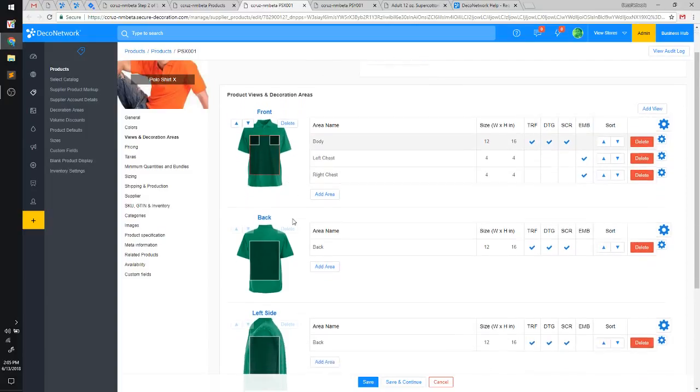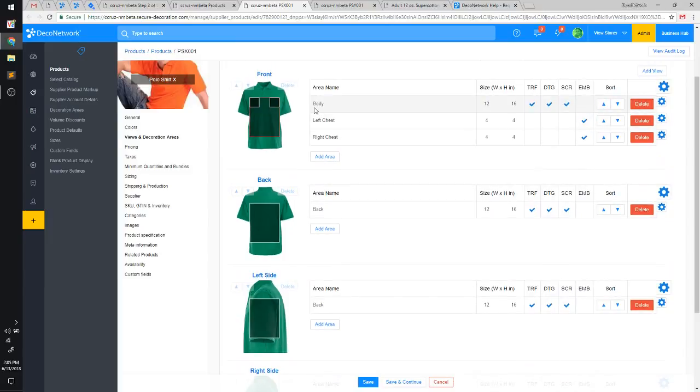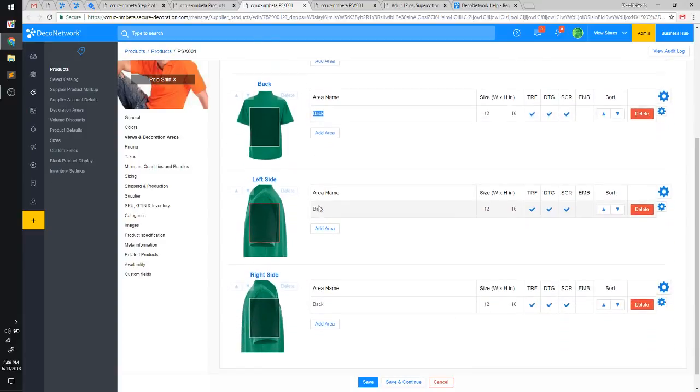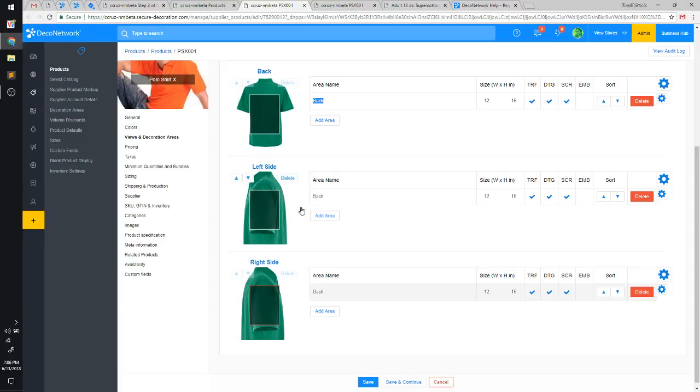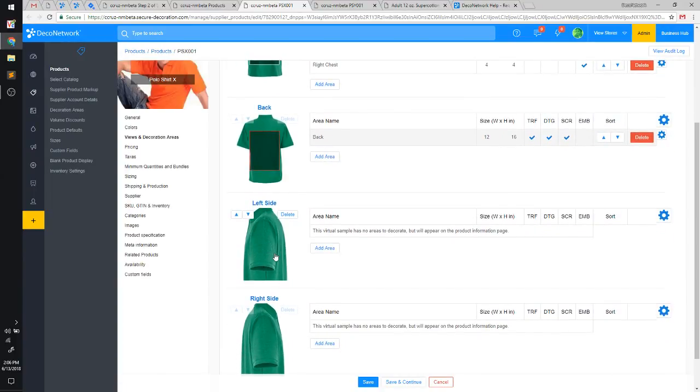All right, so the import will by default add the following decoration areas, the ones that you see here: a body, a left chest, and a right chest to the first area, whatever first area you import. And for the second location, it's going to add one called back. For any subsequent areas, it'll also add one called back. So this is where you may still need to do some manual work. You could go ahead and delete the automatically added ones and start placing whatever ones you want there.